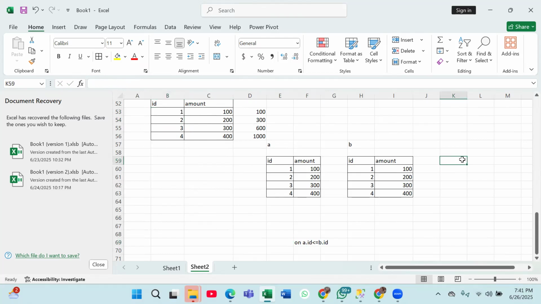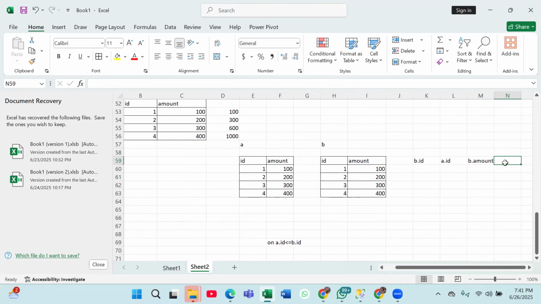Let me show you here. I'll write B dot ID here, I'll have A dot ID here, I'll have B dot amount here, and I will take A dot amount also. So if my B is 1, then what will be my A?